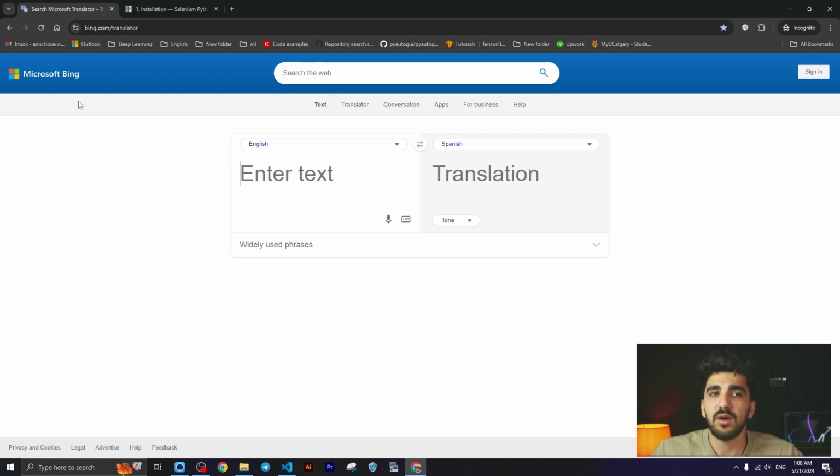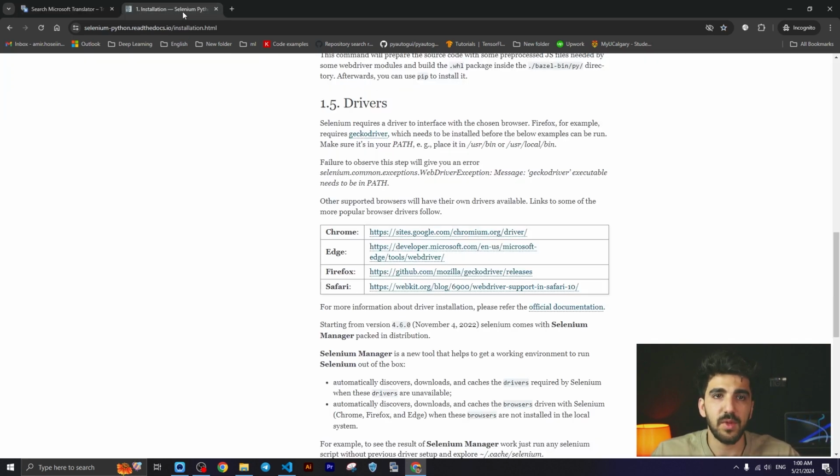So first we implement code to open the Bing Translator, then we go through all the scenarios step by step.